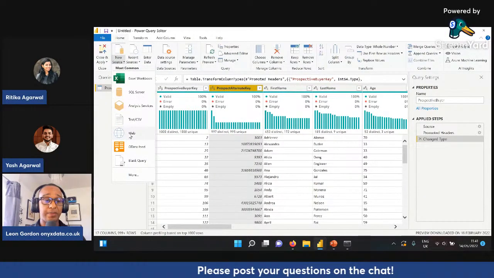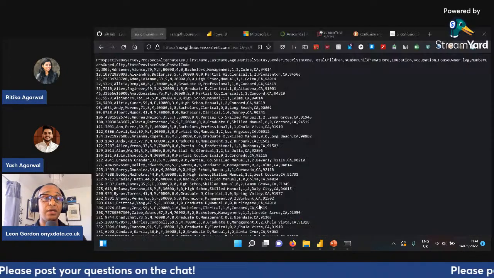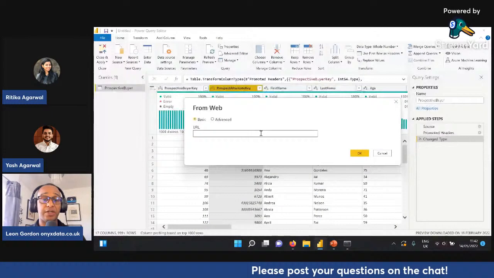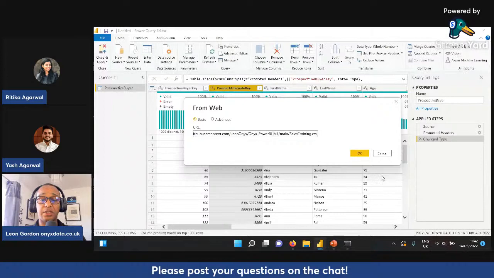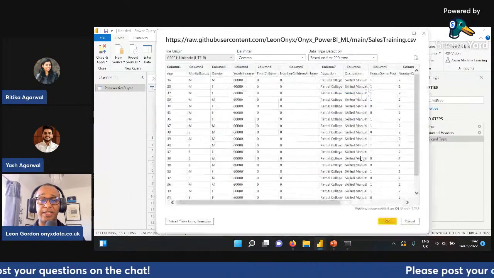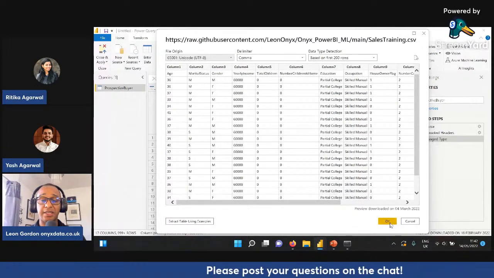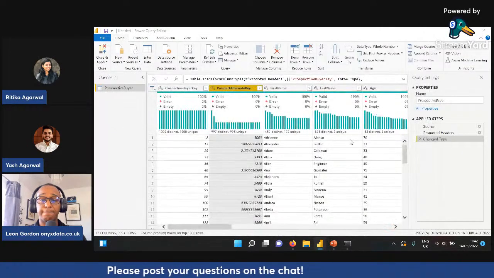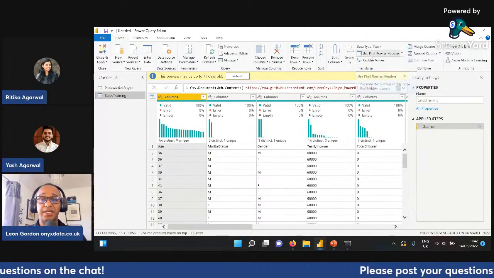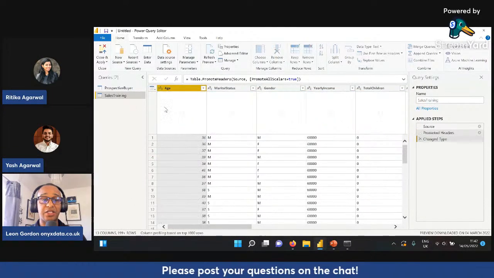We're going to go ahead and select the web connector, head back over to our GitHub repo, grab the raw URL and go ahead and paste that into our URL, select OK, and then very much the same again. Power Query Desktop will not correctly define our first row as headers, so let's go ahead and select OK. So we would have to use first row as headers, and also again we would have to go ahead and define our data types that we need.